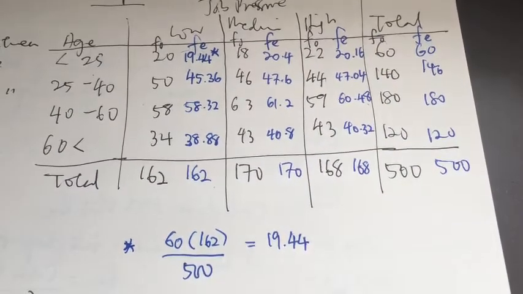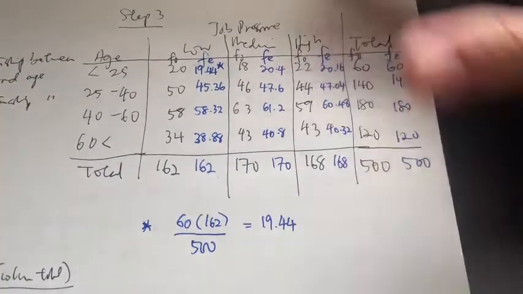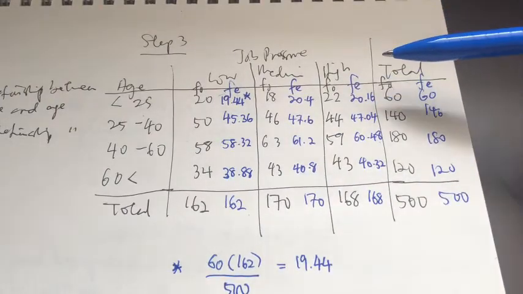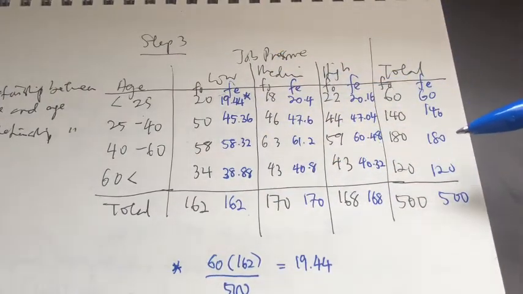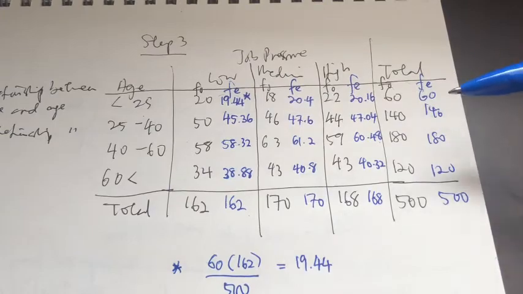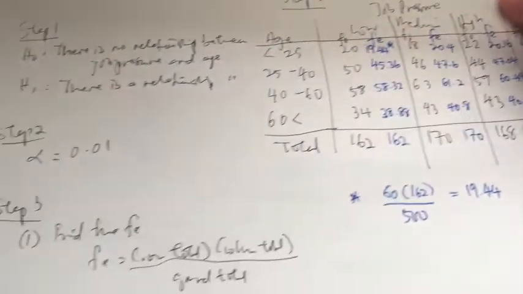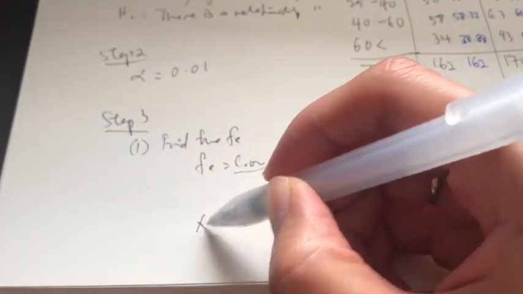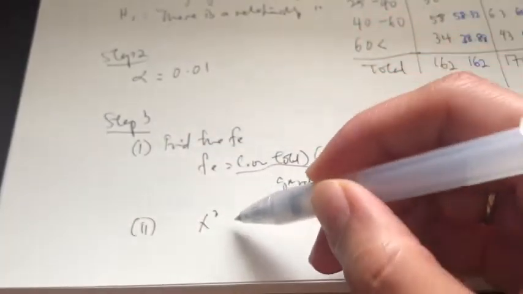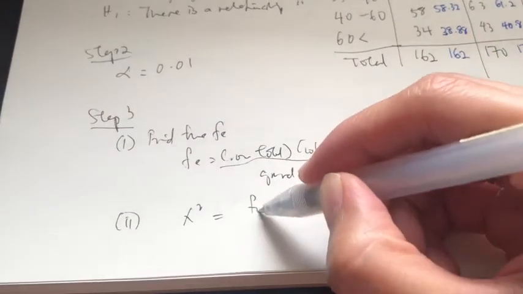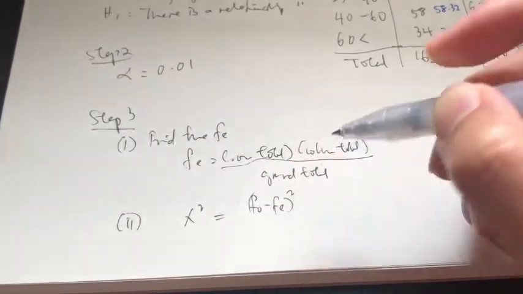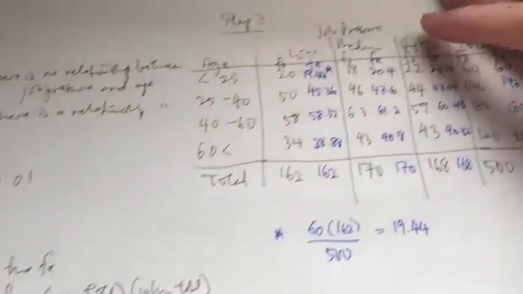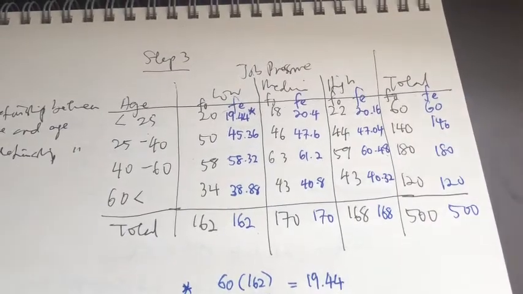Okay guys, so now we've completed our table. As you can see here, everything in black are our observed frequencies, and everything in blue ink are our expected frequencies. Now the next step is to calculate the test statistic. So what was the formula? The test statistic is FO minus FE, square the difference, over FE, and we add all of this up. I'm going to show you this very slowly.